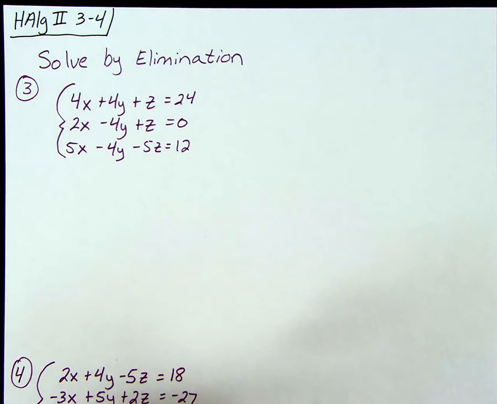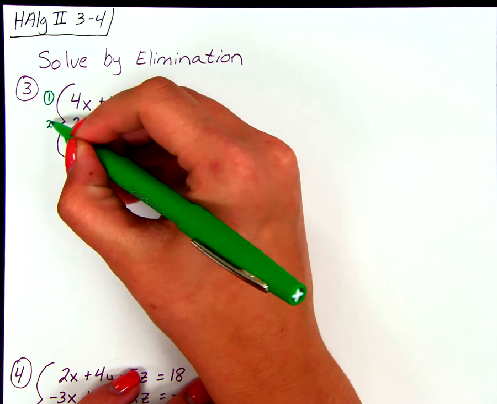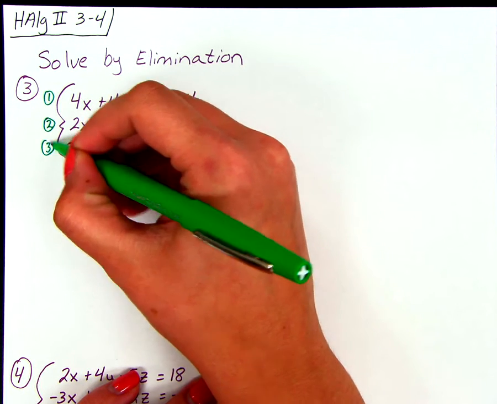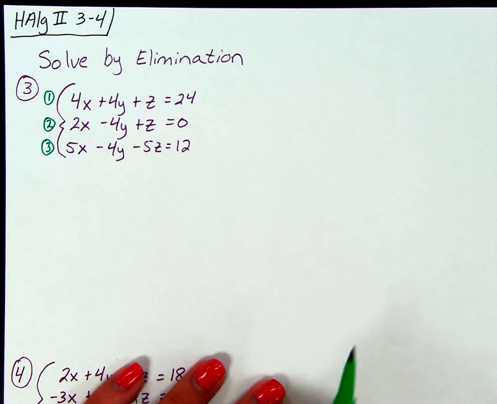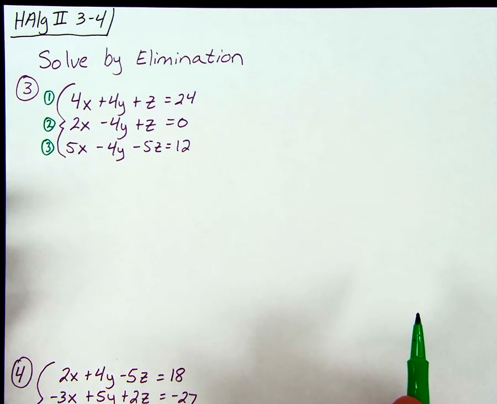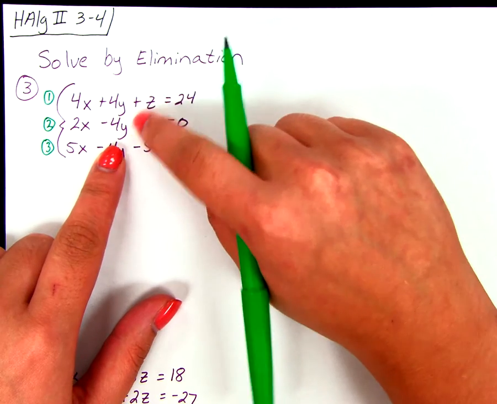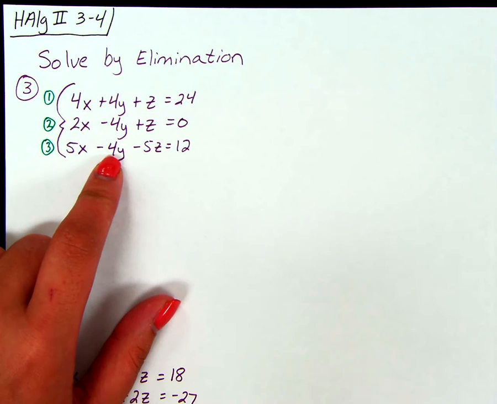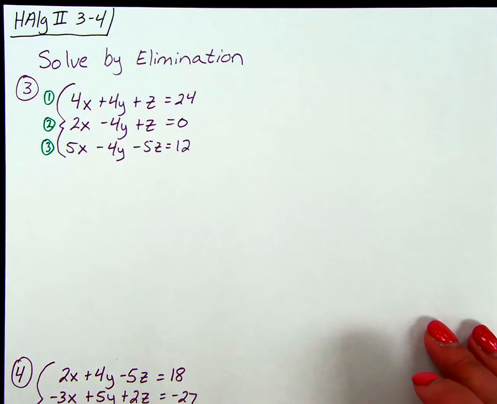Now the equations that you add together don't have to be the same every time. You just have to make sure that you're going to use all three, and one of the equations we're going to use twice. And again, when we add them, we want one of the variables to add to be 0. So right now, without having to do anything else, if I added equation 1 and 2 together, my y's would add to be 0, so I would have eliminated the y's. So that's what I'm going to do first.